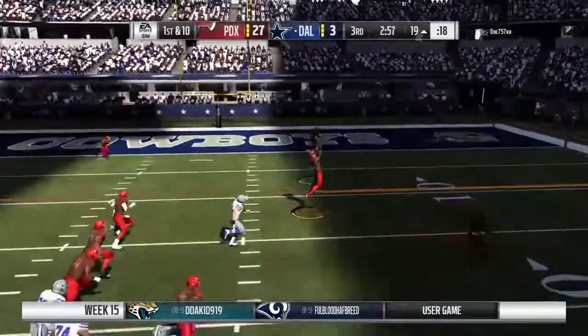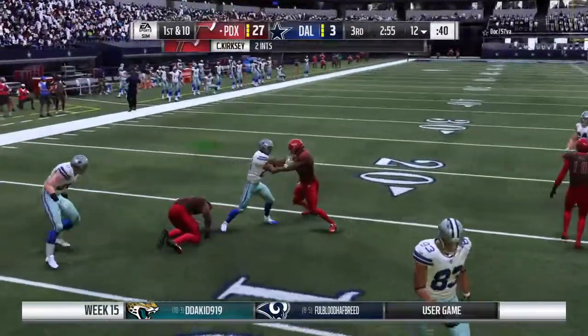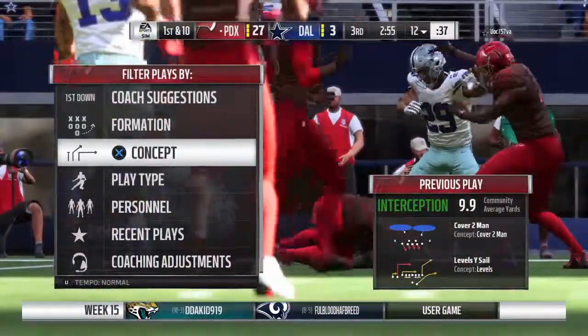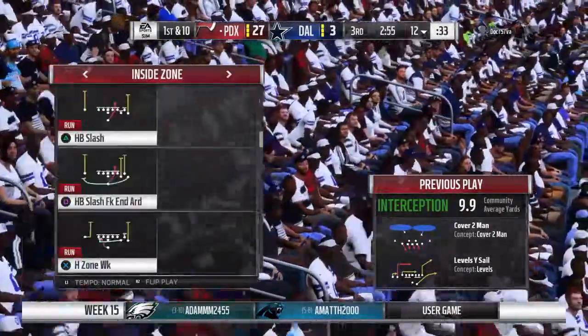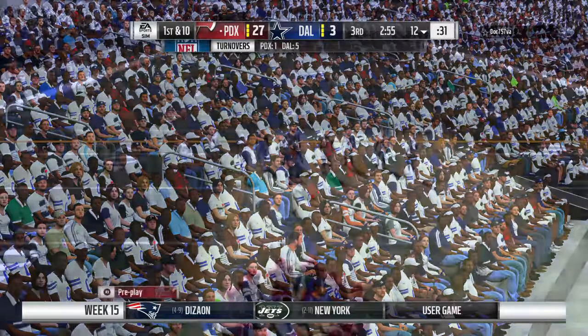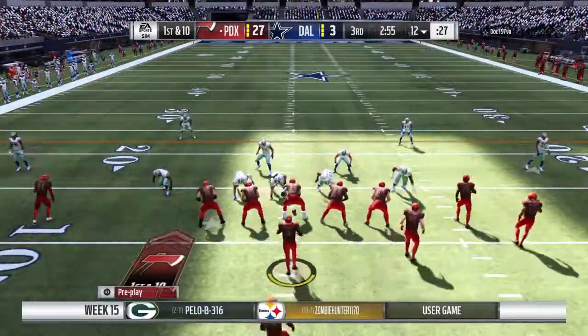Into the red zone. Wentz. And his pass is intercepted for the 4th time today. Picked off down at the 10. And a big turnover there as his guys will get the football back. As much football as we watch, we've seen this work many times. In the red zone, first down, take a shot at the end zone, and points result. In this case, though, give credit to the defense. They outguessed them, were prepared, and intercepted the pass.